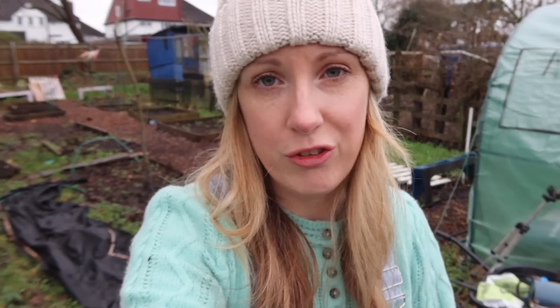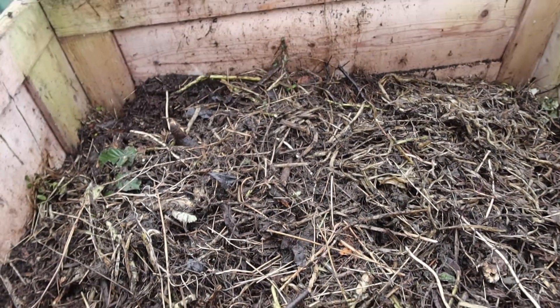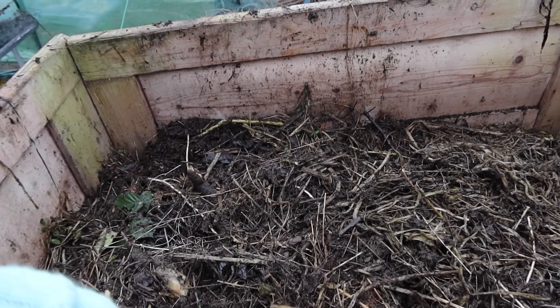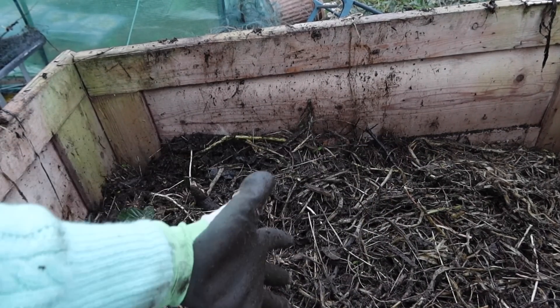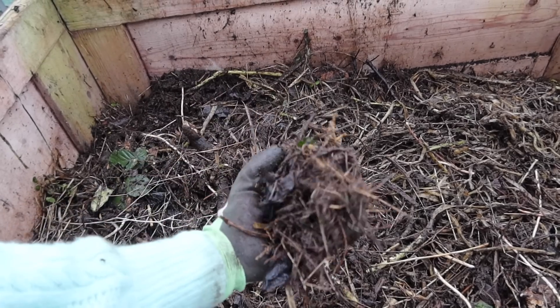So we've layered up with two layers of cardboard and I'll continue to layer up cardboard as I add new stuff. Everything's been chopped up, taken out and put back in again. Now it's not completely perfect - a lot of things are in there that people advise against, like brambles, bindweed, big Brussels sprout stems and stalks. There are a few things in there that really shouldn't be, but if I took it all out it would take me all day. It's not perfect, but it's better than it was. This is now the current situation of my compost and I'm really happy with it. It's all been chopped as much as I can - it's really hard work chopping stuff up. We've got layers of cardboard under there, a layer of dirt and decomposed stuff, another layer of cardboard, and then the compost from before which was in pretty good shape.